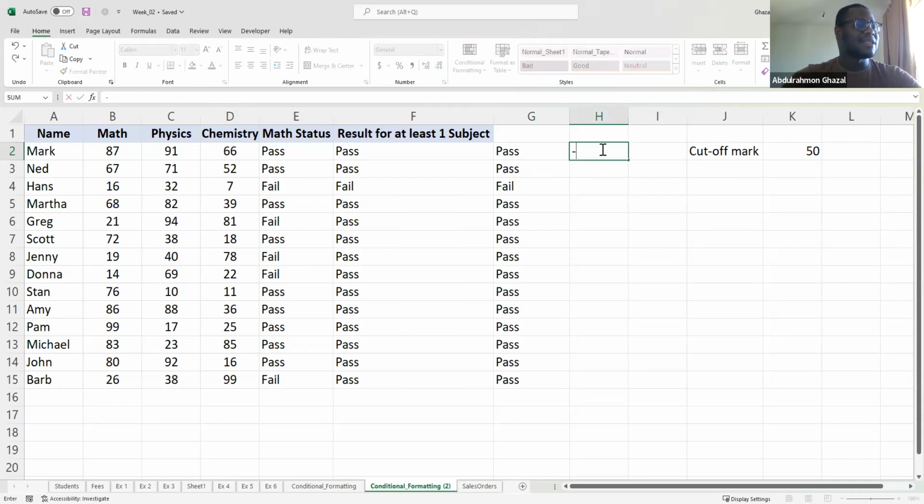The moment you write if, it only checks whether one condition is true, and it returns a value. What value do you want it to return if it is true? And what value do you want it to return if it is false? That's why the first thing you enter is the logic test, which checks for this. If that is true, what should I return? Or what should I do? It might not be just pass. You might say it should do a further calculation, or it should do something else.